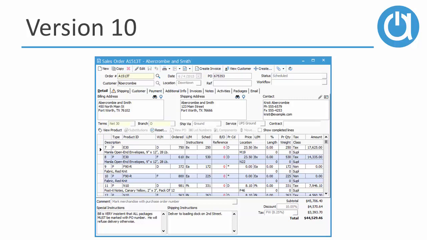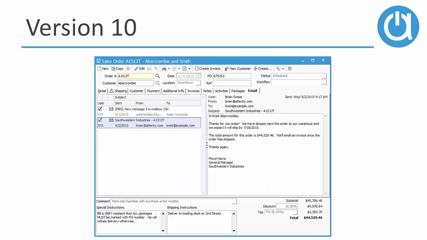So a lot of the buttons are still there. All the functionality still remains. We've just kind of moved things around a little bit. In fact, there's even been some more changes based on customer feedback. So for example, this screenshot was taken a few weeks ago, and we had contract here, but we've also added the requested ship date. That was a recent change. So we've delivered this to some customers, and we're trying to get feedback and really make it a lot easier and a lot better to use than before.